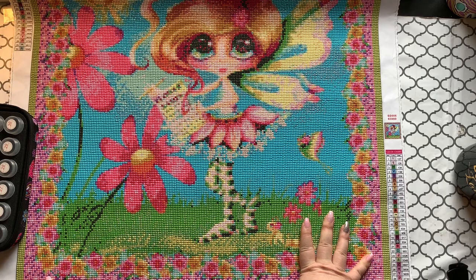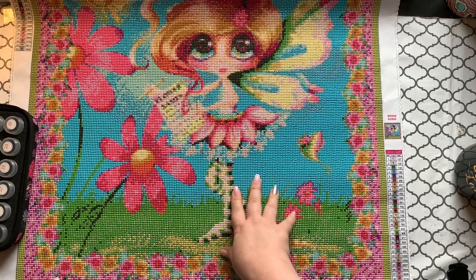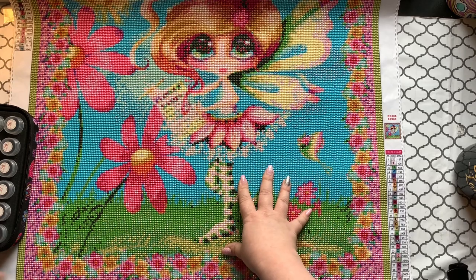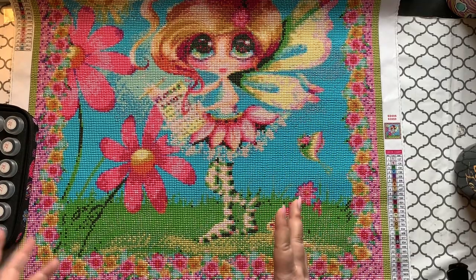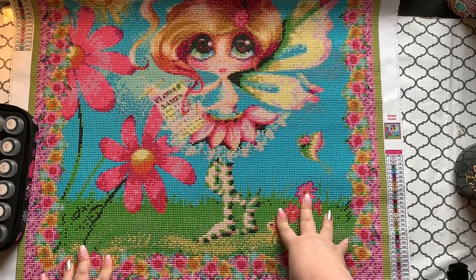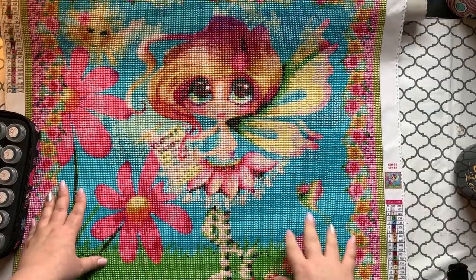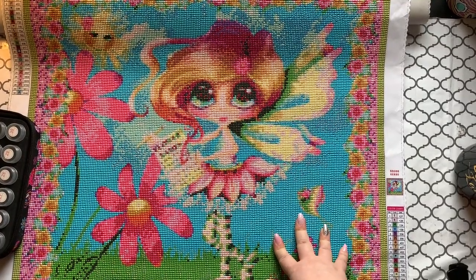I don't really have anything negative to say about this canvas at all. I was very pleased with it. I did hear that someone had said that Bella Sephina was considering making this print a little bit bigger, I guess, for more detail. But I think she looks fabulous. And it looks better at a distance than it does when you're right up on it. When I'm looking at it, it looks okay, but when I look in the camera, it looks really, really good. So I will say that. The flowers are pretty. Look at the little sun up there smiling. Looks like she's got a little bow in her hair, in the sun's hair.